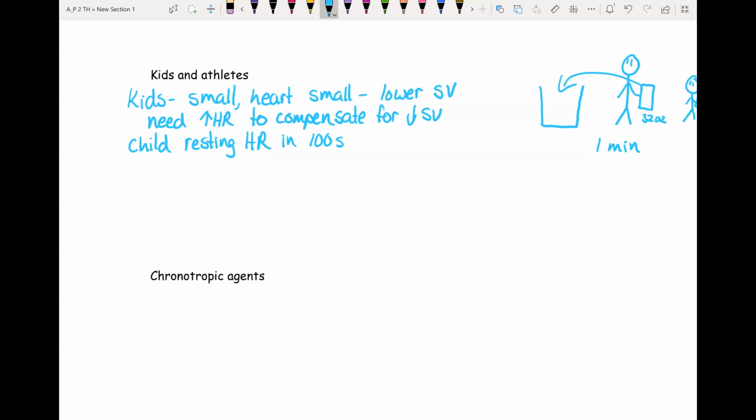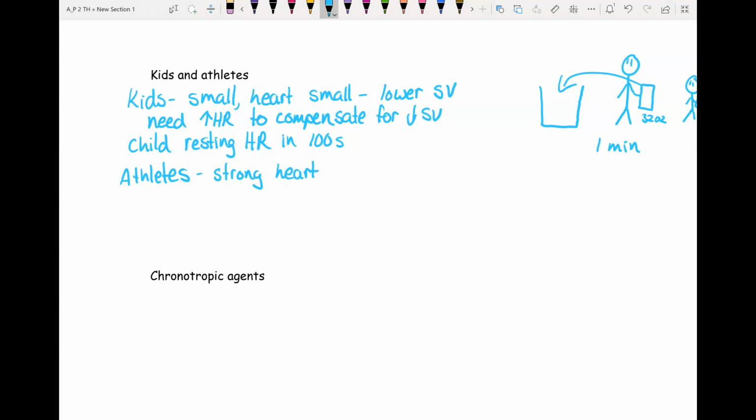Then if we look at athletes, athletes are the opposite. We've talked about them before with their heart rates in the 40s. Athletes have a strong heart. If you remember last semester when we talked about oxygen use and going into fermentation, if you're out of shape and you try to run a marathon, you're not going to make it very far. If you train, you will be able to do it. And one of the things that changes when you train is that your heart and lungs get better at sending oxygen to your muscles. That's why you're able to run for a longer period of time. So athletes, because they train, have a much stronger heart.